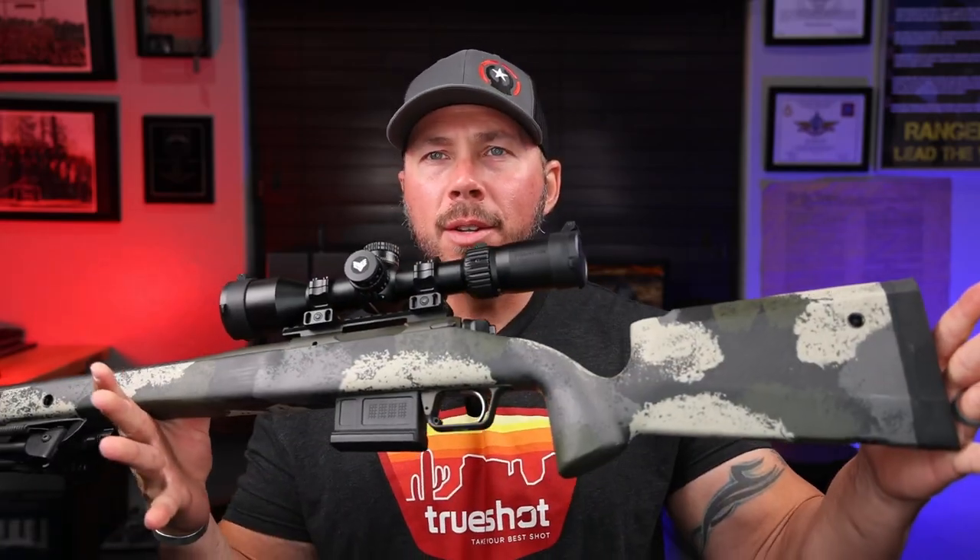What's up everybody, we are back to talking about the big rifles, the long range kind of stuff, the hunting stuff. Specifically that one is the 6.5 Creedmoor 2020 from Springfield Armory. And anytime we're talking about a big gun like that, we're probably talking big glass, which is also going to be big money.